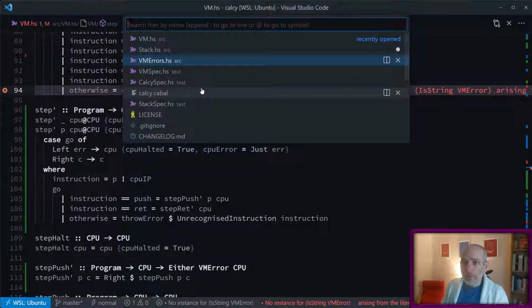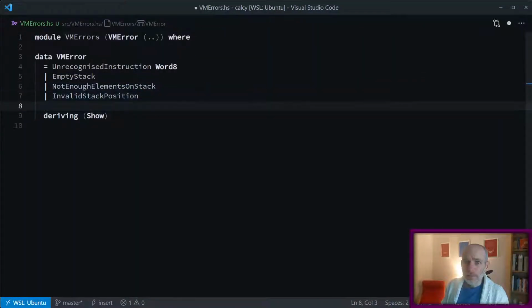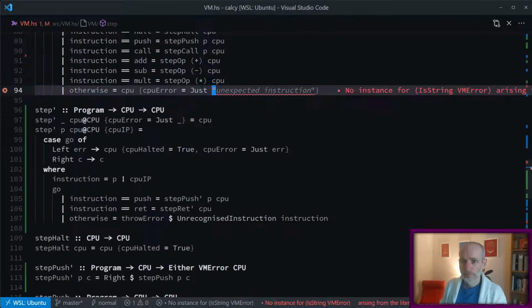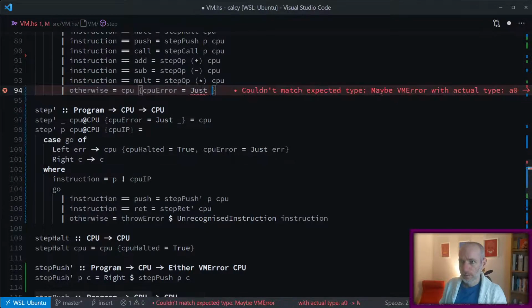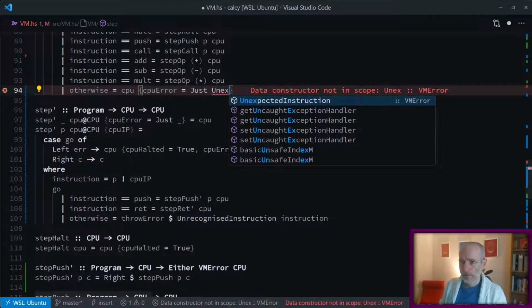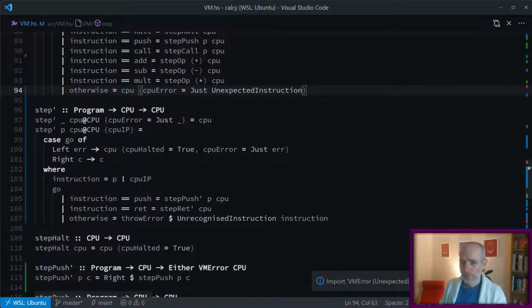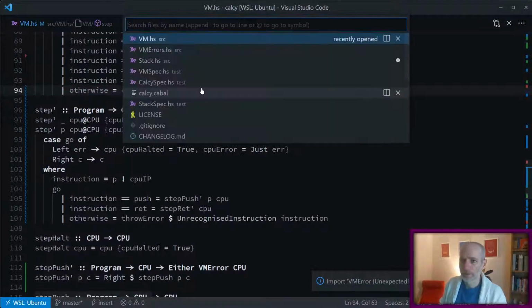So in the VM errors, I can put unexpected instruction. And I'll just jump to there. I will put unexpected instruction. Now we have zero errors, which is good.